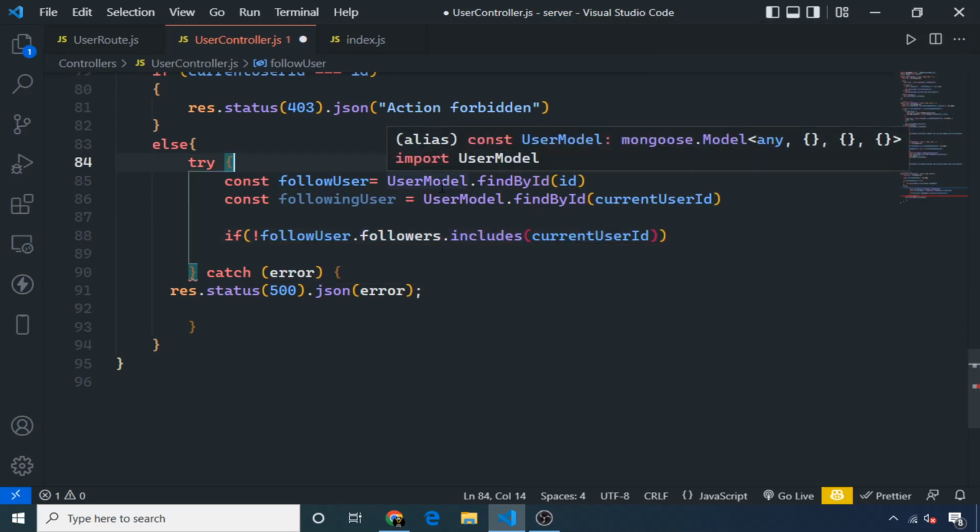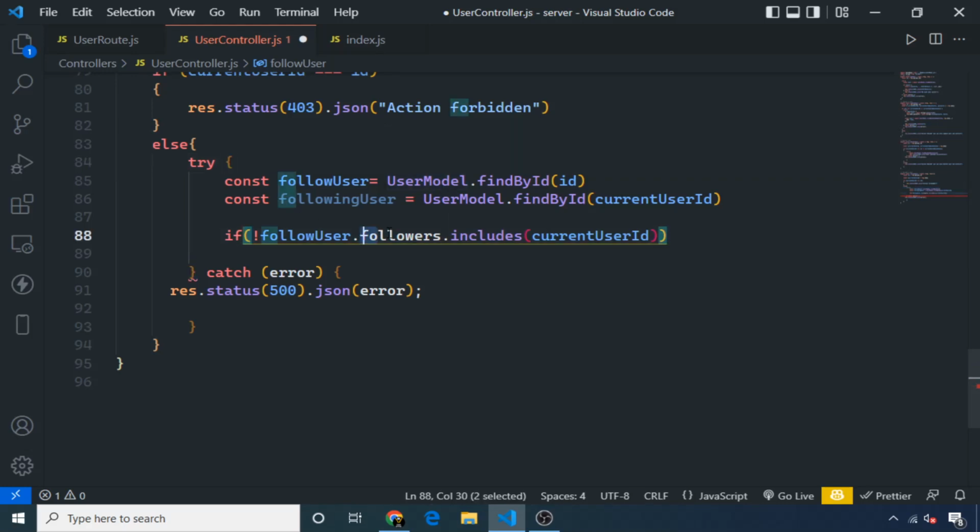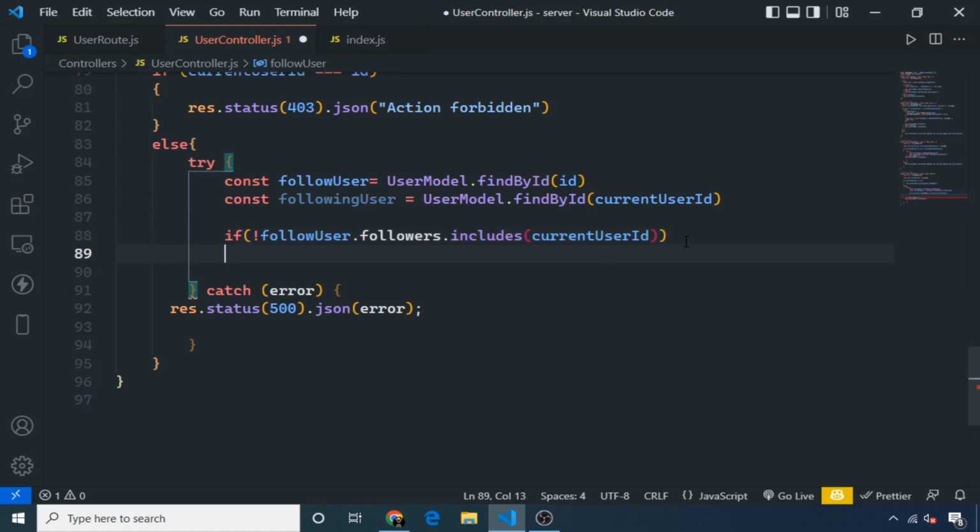It means the user we want to follow will have some followers, so it will have some ids in its followers array. So we are checking if our current user ID is already present in the followers of the follow user, then we should not perform any more functionality because he or she is already following him. But in the case it is not true, then do the following statements.